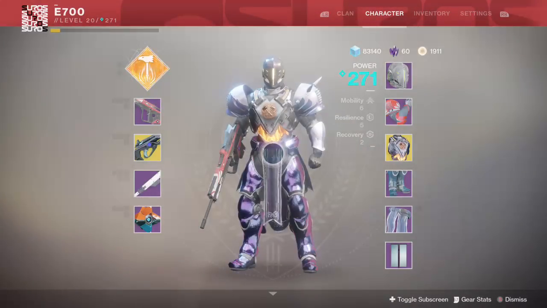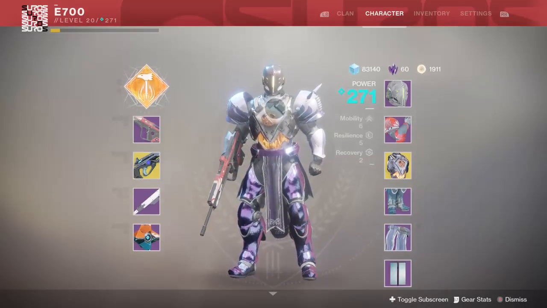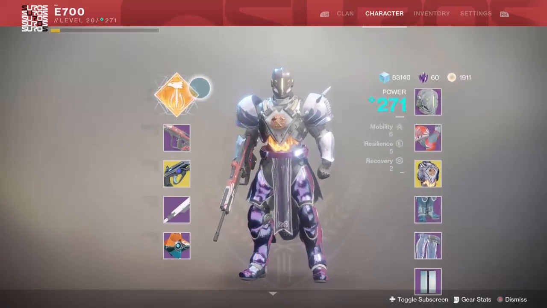Yo, what is up guys, it is E700 and today I'm going to be showing you guys the best, in my opinion, PvP build for the Titan, which is going to have to be the Hammer of Souls.